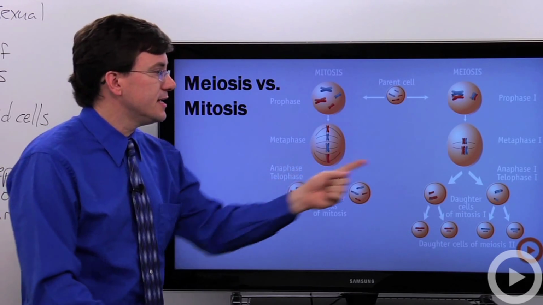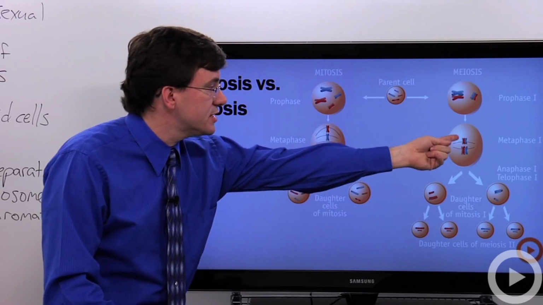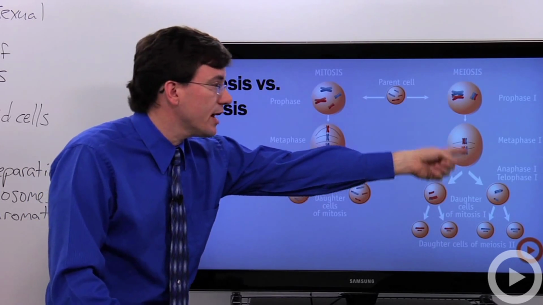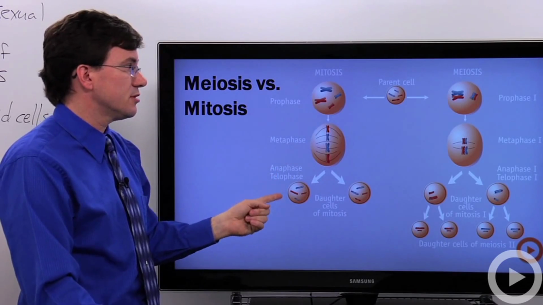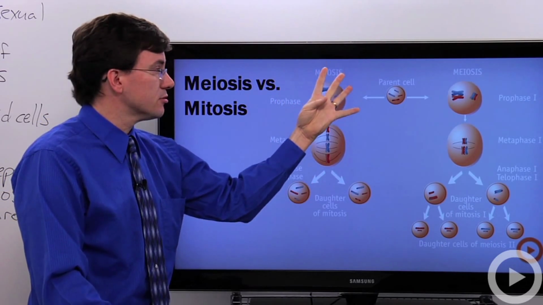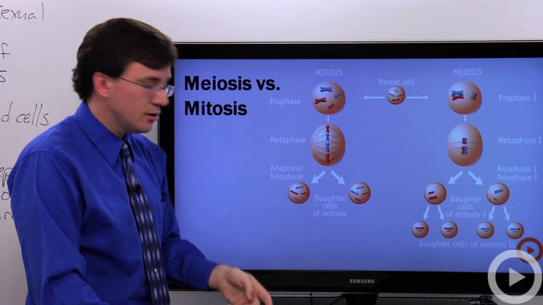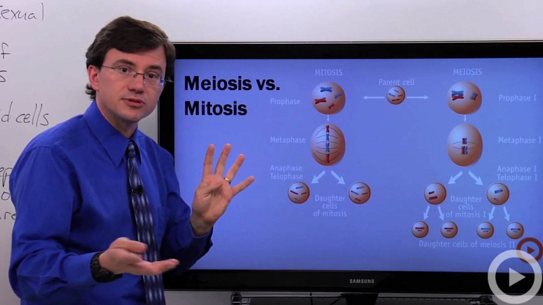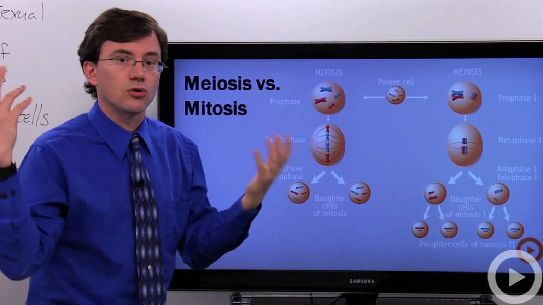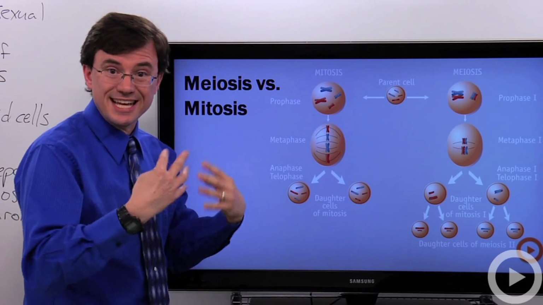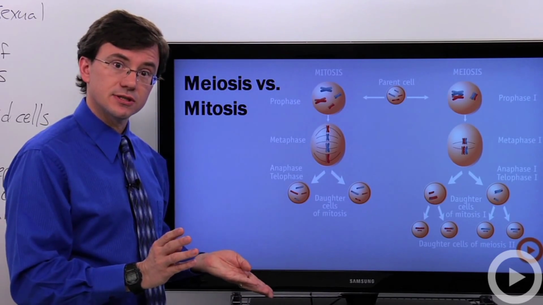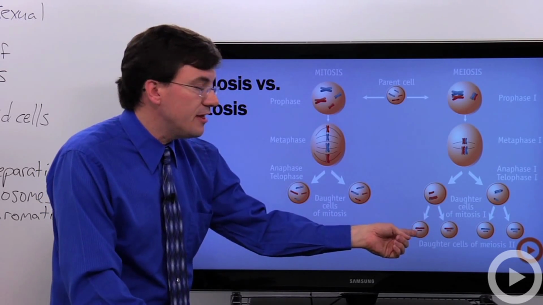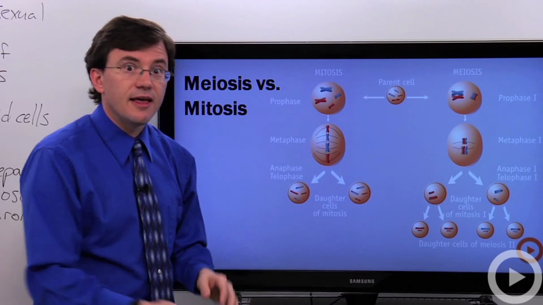The thing to look for is pairs of chromosomes. If you see them paired up, a double line here versus a single line, that means it's meiosis. You never have that double pairing in mitosis. Remember, in mitosis, you go from having a particular number of chromosomes, 1, 2, 3, 4 chromosomes here, and I have 1, 2, 3, 4 chromosomes here. If they tell you the normal number of chromosomes for a particular cell is, say, 4 or 6 or 22, and then at the end you wind up with that same number, 4, 6, or 22, that's mitosis. If they tell you the normal number is 4, and then they show you this, where there's only 2 at the end, that's meiosis.